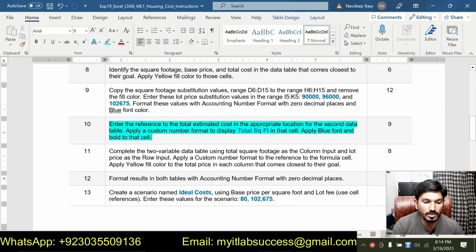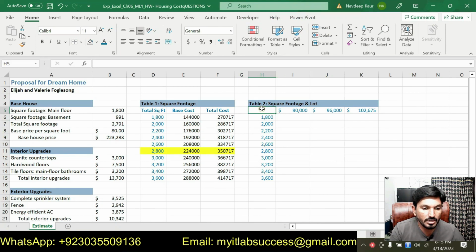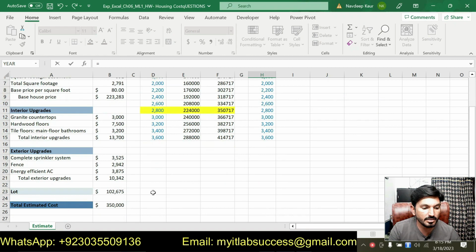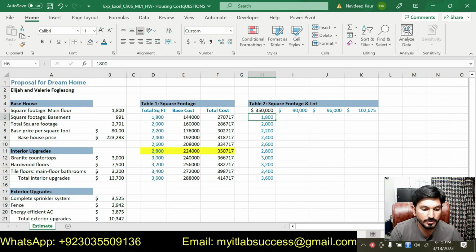Apply blue font and bold to that cell. So first we are supposed to enter the reference to total estimated cost in the appropriate location. So here we will type a reference to total estimated cost, that is cell B25, and we will click enter.